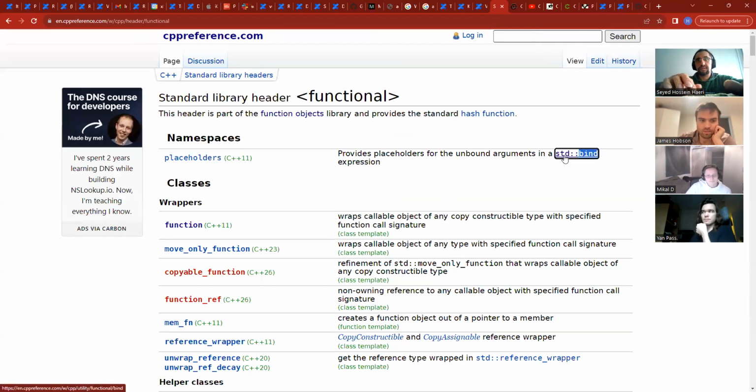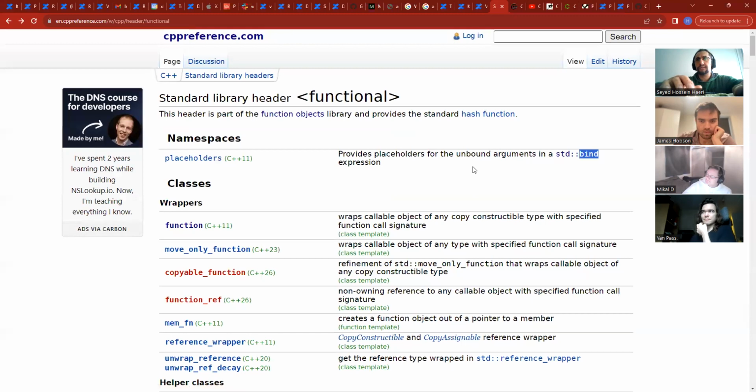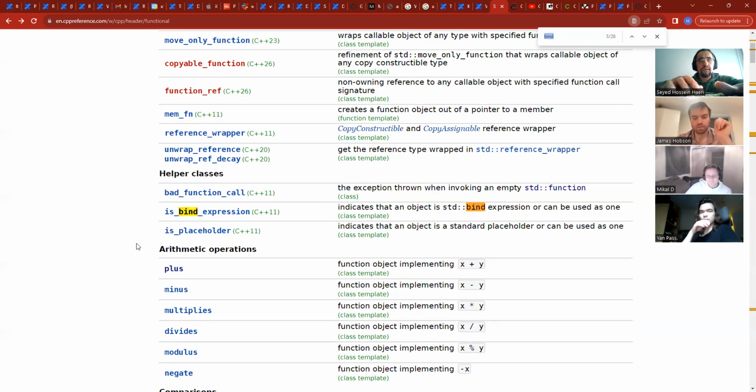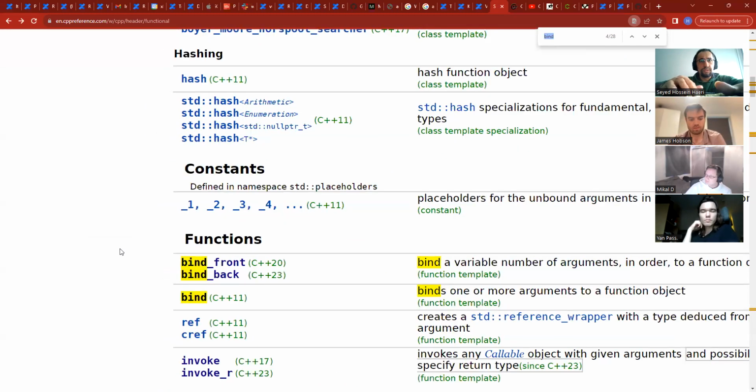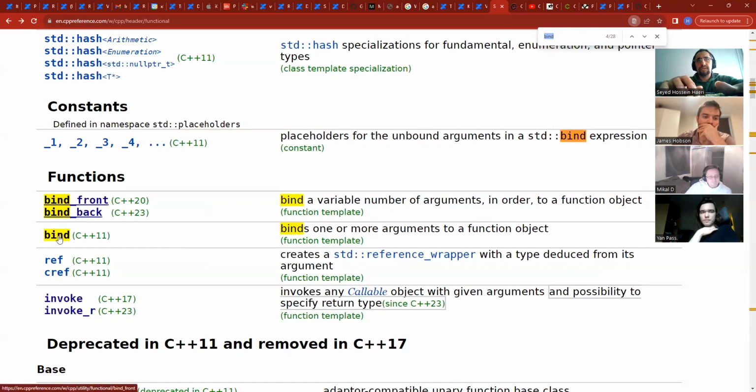So there's another part of the header functional called bind, where you can do things like bind front, bind back, or bind with placeholders. Underscore 1 is the first operand, underscore 2 is the second operand, and so on.